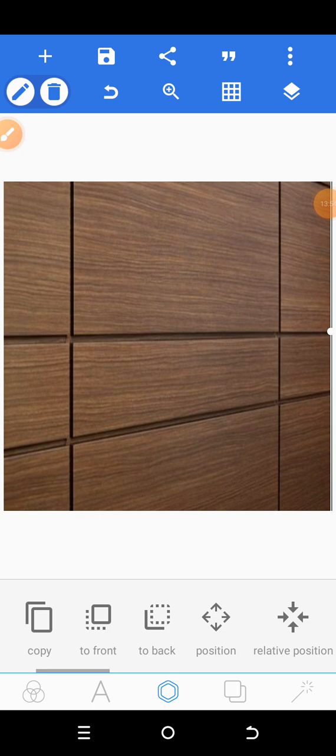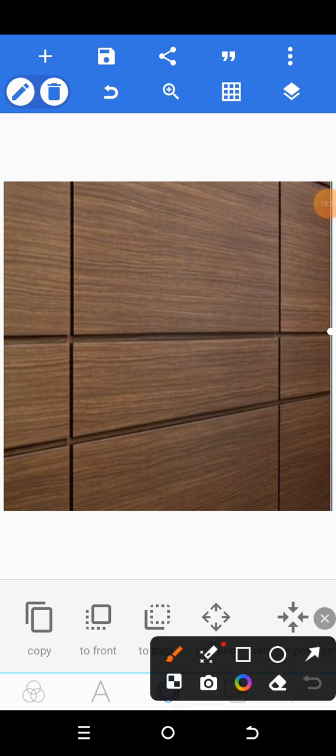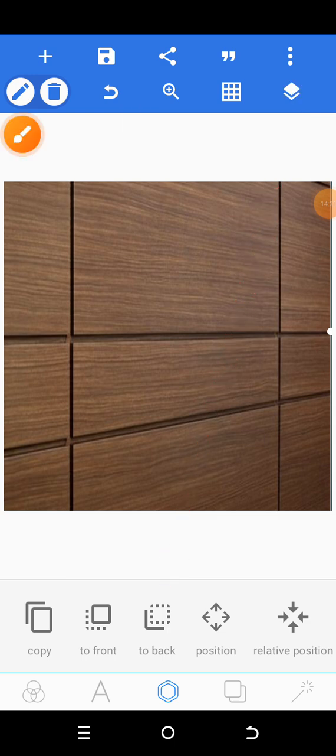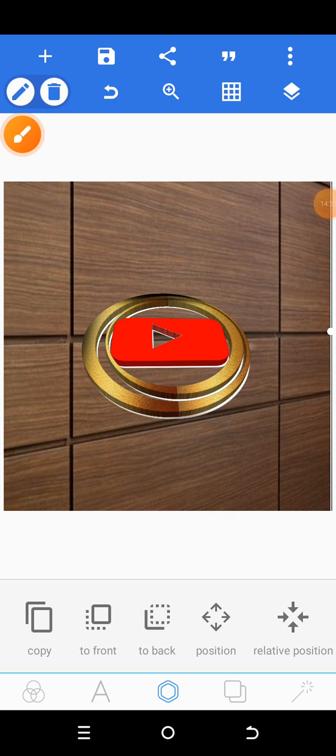Then from here, this thing is covering your object inside. So there are some icons at the bottom here. This one is written to back, and this one is written to put it to front. So if you leave it on to front, this background will cover your object. But if you take it to back, then the object will stand at this background. So we're going to put it on to back. So have you seen how it started?